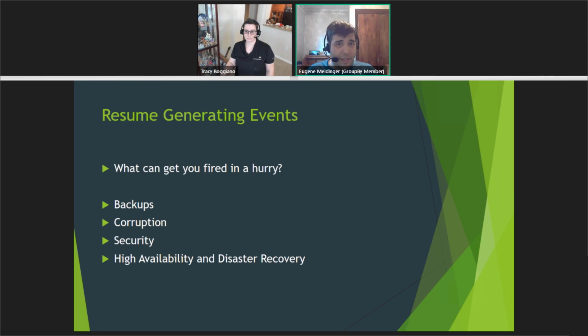The other big thing, these are the top three, is you want to have a handle on security. And we'll talk a bit more about that, but a lot of times in small shops, everyone has the SA password or everyone has an account that has sysadmin privileges. And so if someone breaks something, you may not know who did it, but also you just don't have a lot of control, and you're the one responsible for the database server. And so you need to understand who has what permissions.